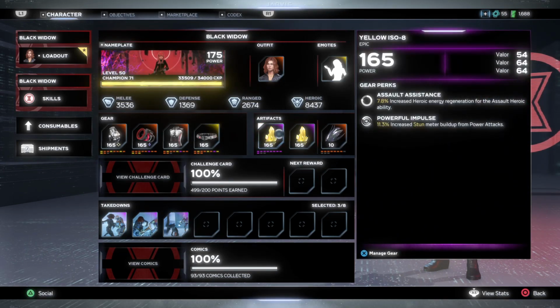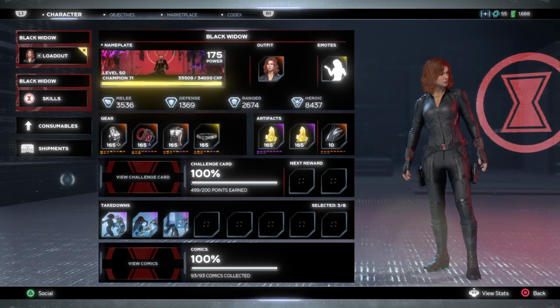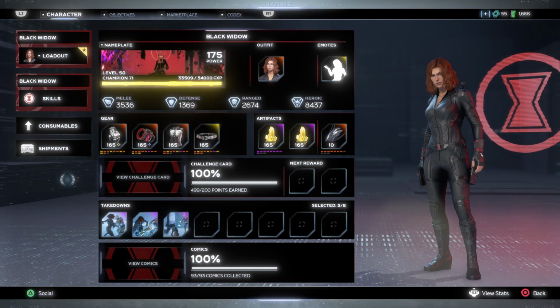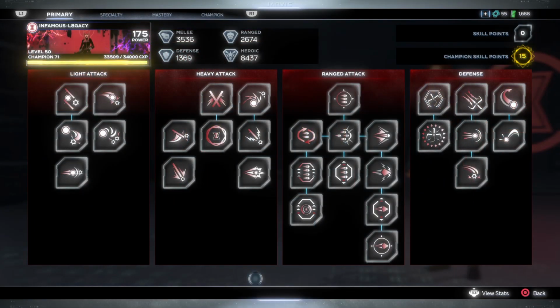And then also the artifacts right here, quick overview. So that is the gear. I told you guys where to get the gear. Now let's go ahead and move into the skills and show you guys what skills I use when it comes to this Black Widow broken Lightning Fist build. Time to look at skills right now.